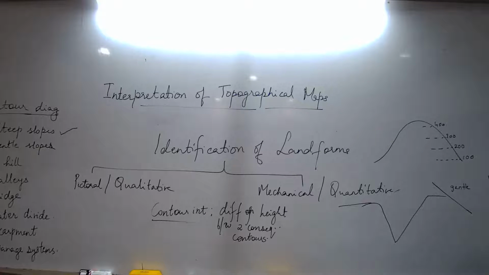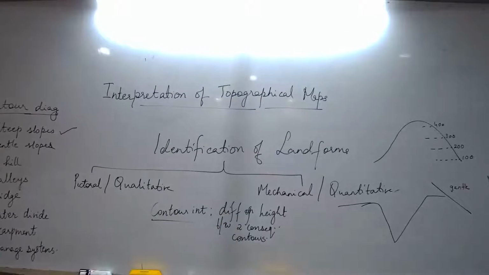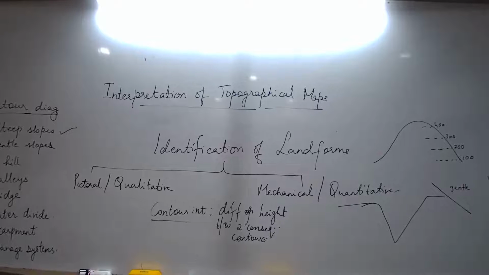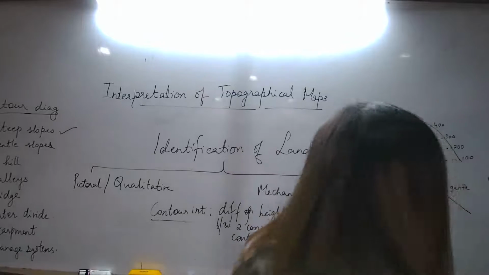Then U-shaped valley, it would be similar to a V-shape. U-shaped valleys are broad. What is that? Flat floored valleys formed in the middle course of a river, or they may be formed by the action of glaciers. How by the action of glaciers? How can a valley be formed by the action of glaciers?